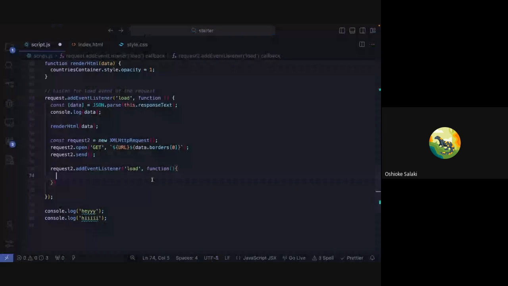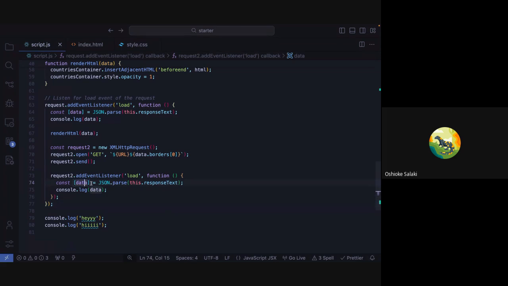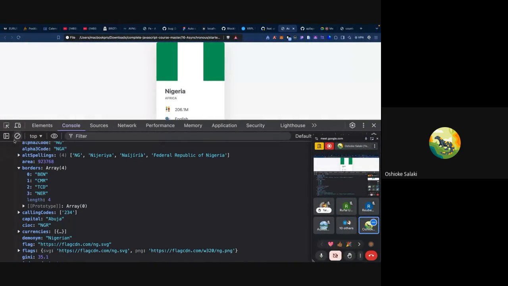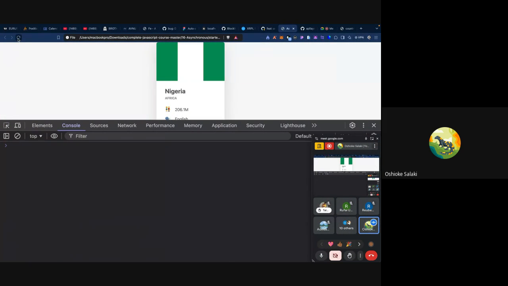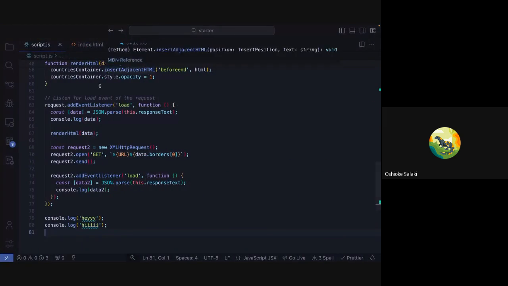So we are going to load it again. Then we just follow the same process. But I just want to show you guys something. So let's call this data two. I want to see whether this works. Okay, perfect. So are you guys seeing how it happened?